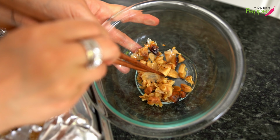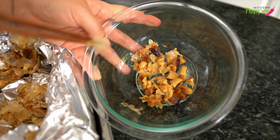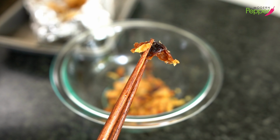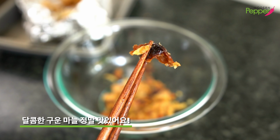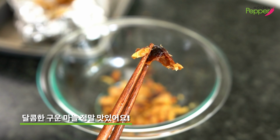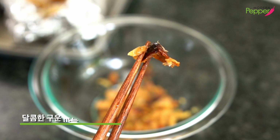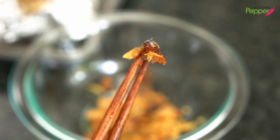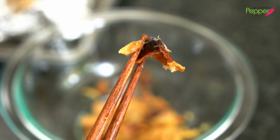And then just pull out these garlic skins that fell in. Now you see this piece that looks almost burnt? This is the best part, I think. So the lucky person is gonna get to eat this with their noodles. It's just candied-like delicious garlic. Oh, if you've never had it, you're missing out.